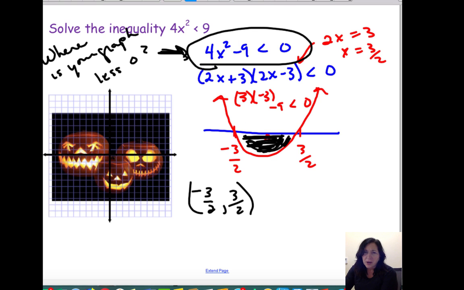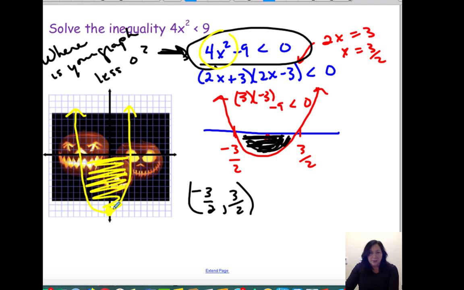Just keep a note that had I graphed this, think about what a parabola looks like. This is a quadratic, right? Remember when we did quadratics a couple of chapters ago? You know what a quadratic looks like, and negative 9, that's my y-intercept way down here. So you know that your graph kind of looks like this anyways. And then think about this: where is the graph less than 0? Here. And that's 3 halves here, and this is negative 3 halves here. But anyway, this is my answer, okay?